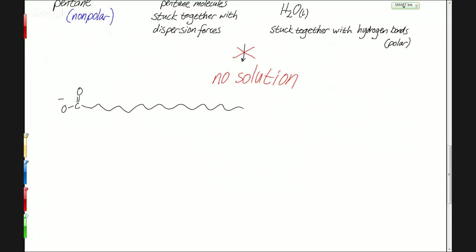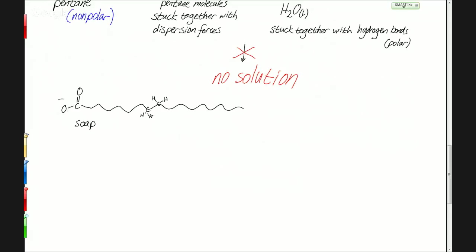So this is a molecule that we would call a soap. And in this kind of a molecule, you have a carbon with a couple oxygens with a negative charge, so it's actually an ion on the end. But then the other end is a really long carbon-hydrogen chain. So these are all carbon atoms with hydrogens coming off of it, just like pentane.